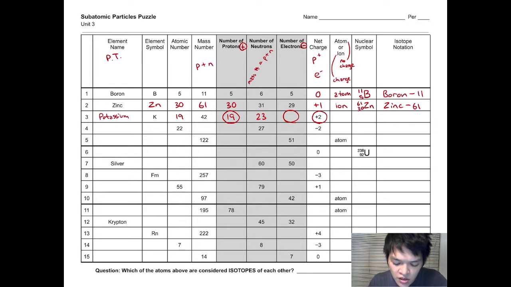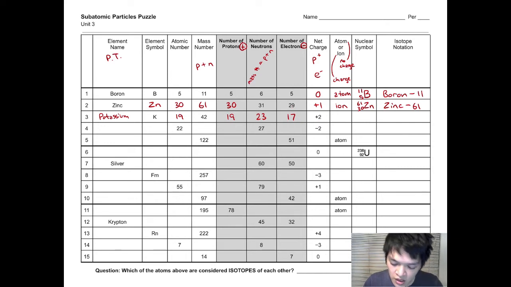And what that means is the amount of protons should be 2 more than my electrons. The only way that this can be true is if my amount of electrons is 17, right? So if I have 19 positive things and 17 negative things, I have more positive things. I have specifically 2 more positive things, and that gives me my net charge of positive 2. So that's how you want to go about finding the electrons.